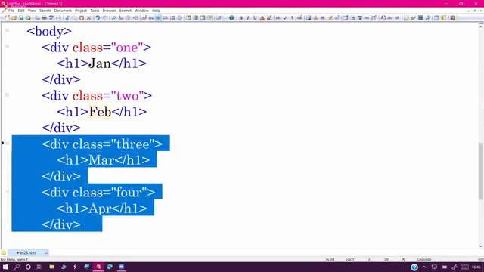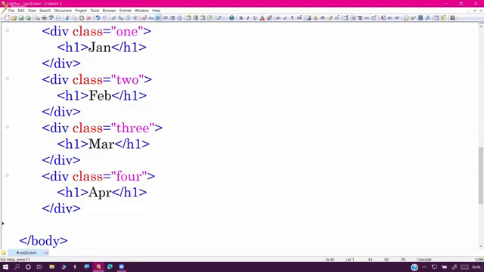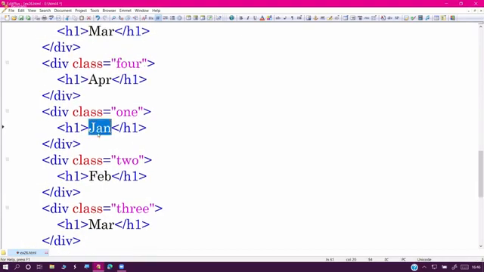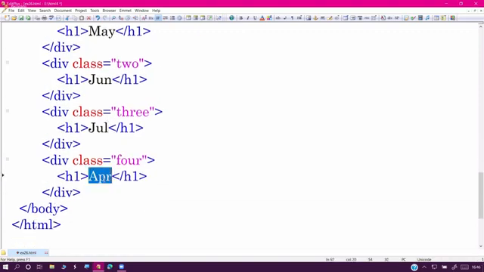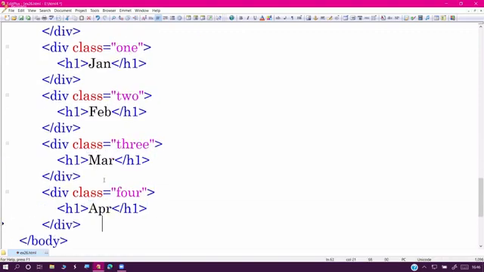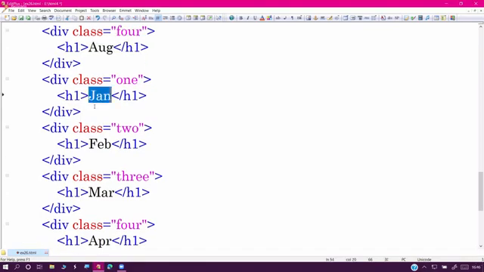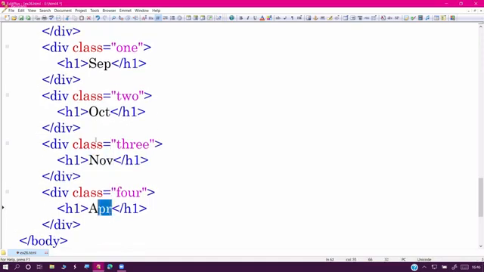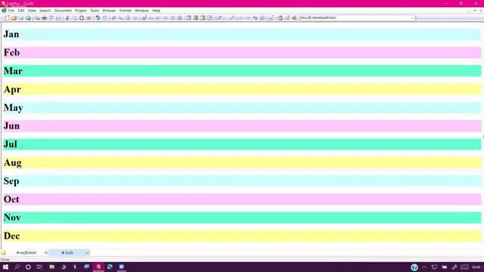Now just repeat the same four things. So 12 division tags with the 12 headings and repetitive color settings. The output comes like this.